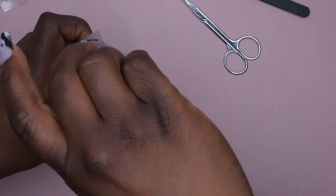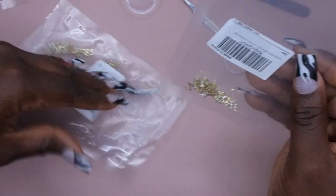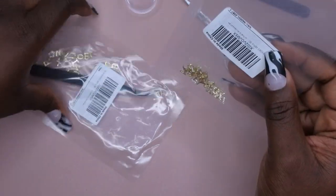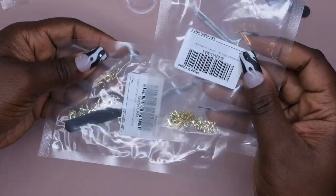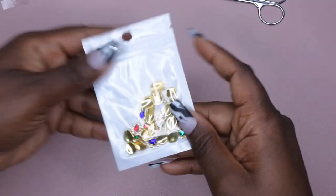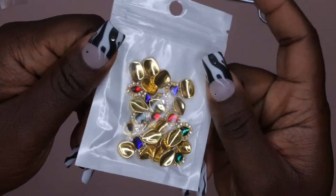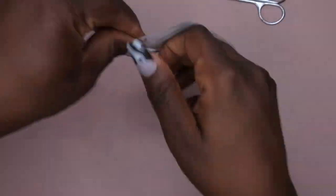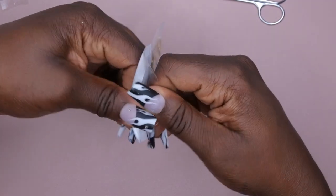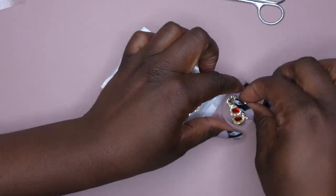I ended up picking up two of these because there's only one of each letter per pack, so I wanted to be able to fully spell out whatever I wanted. Next I picked up some more charms — these were $3.99 and came with 30 pieces. They're really beautiful with gems in different colors and varieties.